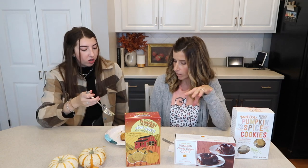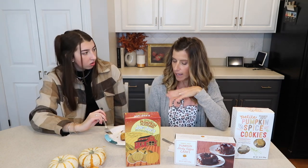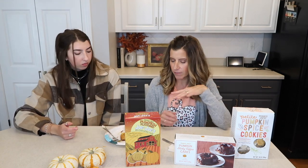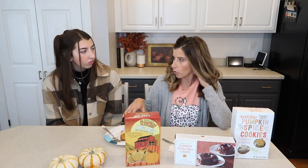All right, so for me, this is a texture thing. Wait, for me, I'm tasting a lot of cream cheese. Yeah, I mean, it definitely tastes like, it's not bad. It tastes like cheesecake, but I think of cheesecake as cold. Yeah, so that's the only thing, it gives me a weird texture vibe, because if the center was cold, but the croissant was hot, that would be good, actually.